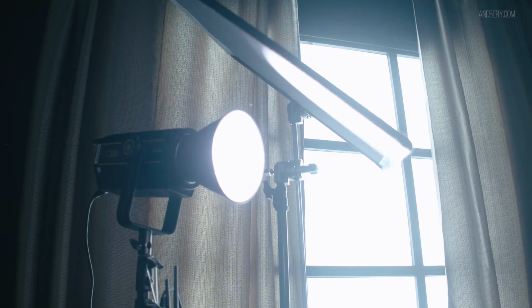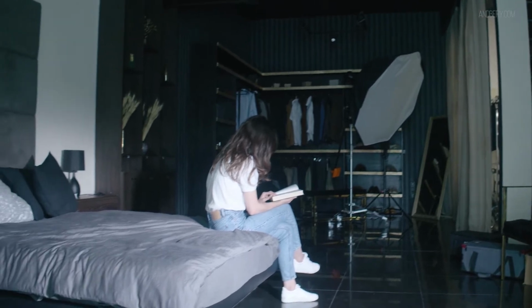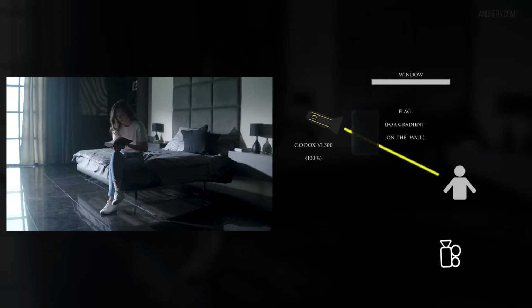And here is the outcome. I have a shot with light and shadows contrast. This method looks very simple, so let's go forward and look at a more difficult example.